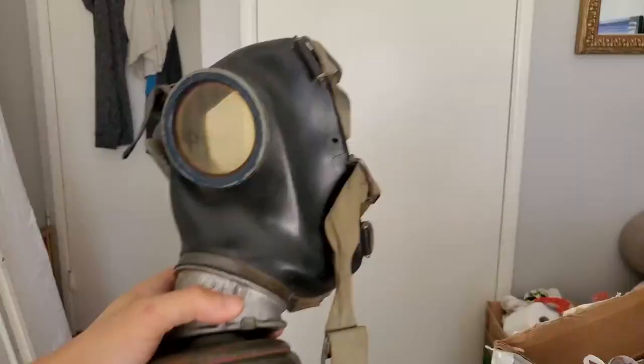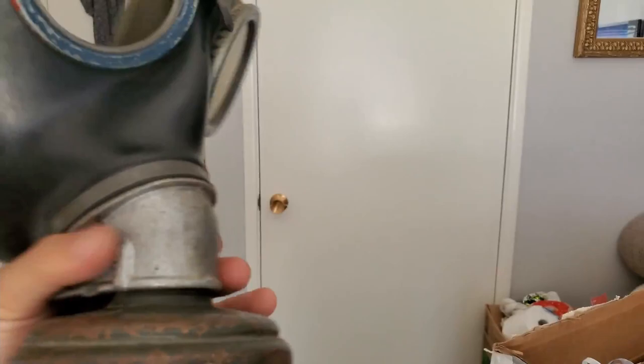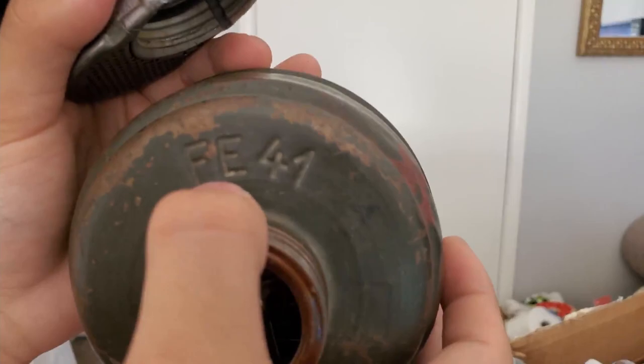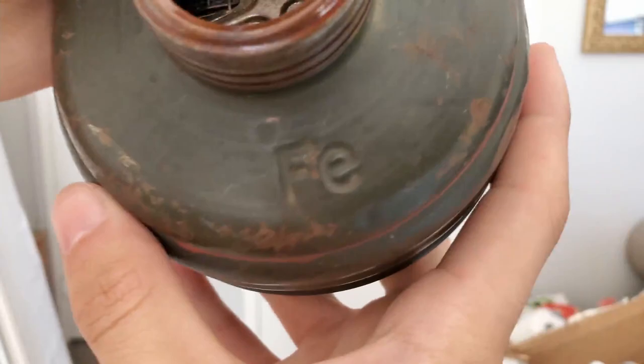Pretty heavy too. So I see no stamps on this mask at all. I'm sure it all has worn off over time. But there are some here. Like, I guess you can call them stamps, I don't know what you call them. Engravings. This one says FE41, if that focus is right. And this one, let's see what else it says. Now this one says FE only. That's the only markings I see on the filter.